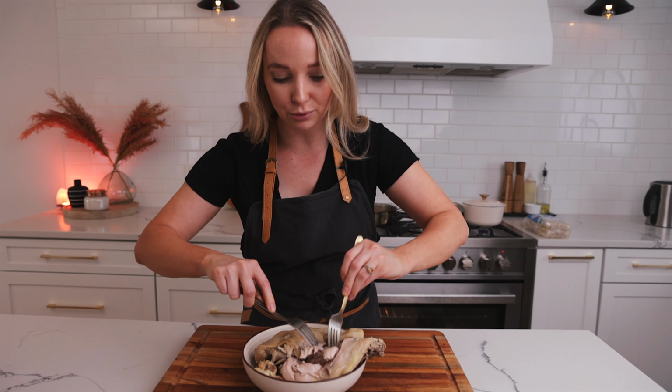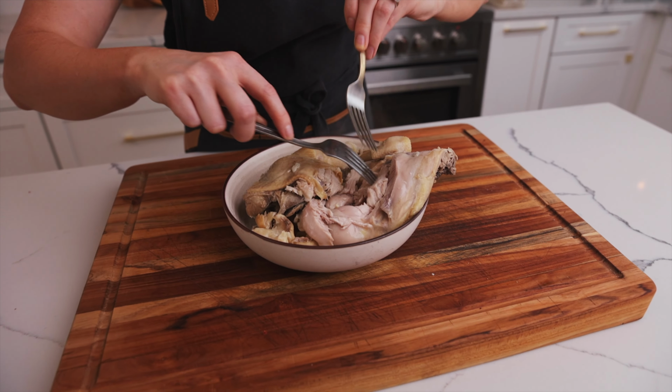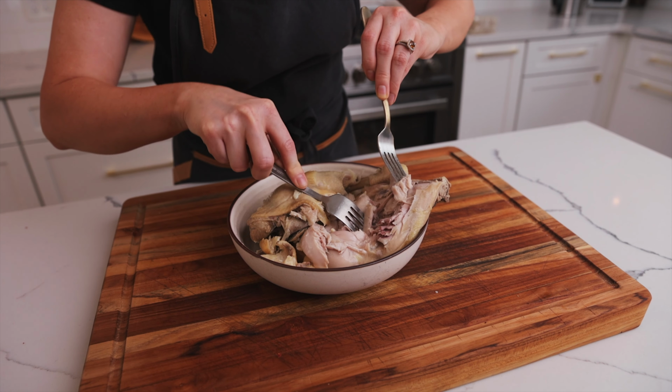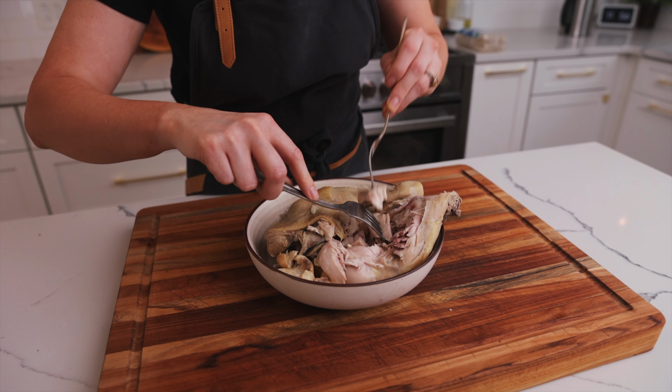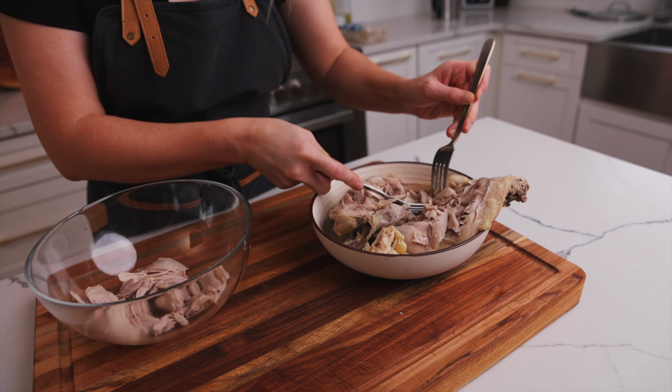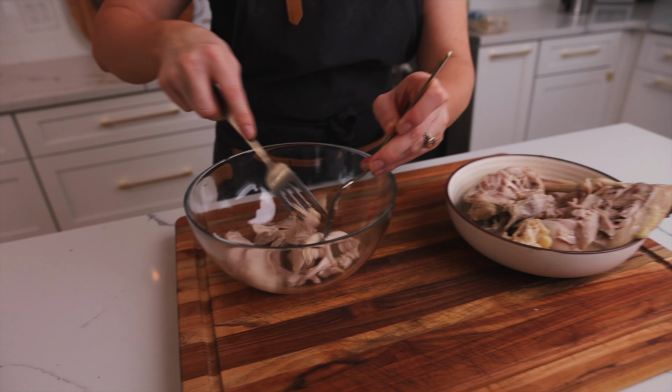The easiest chicken noodle soup you'll ever make. It might take a little while at first, but once you get the hang of it, it is literally the easiest soup ever. This chicken smells so good. You can smell it. It still has so much flavor in it.